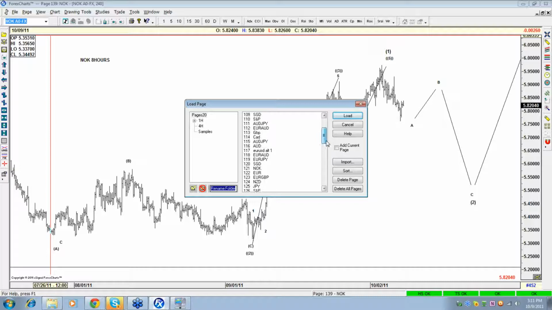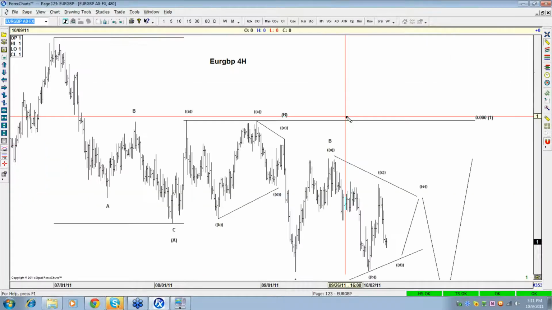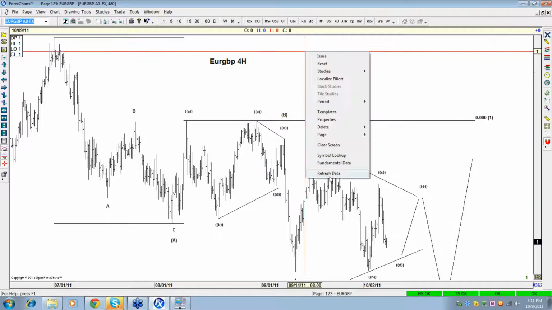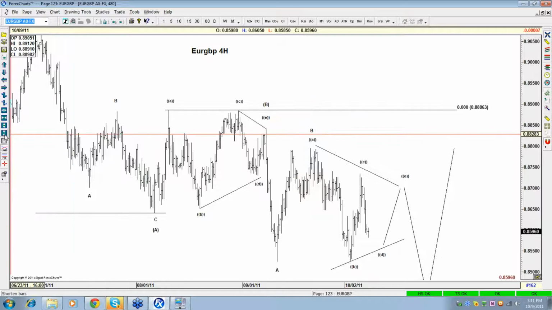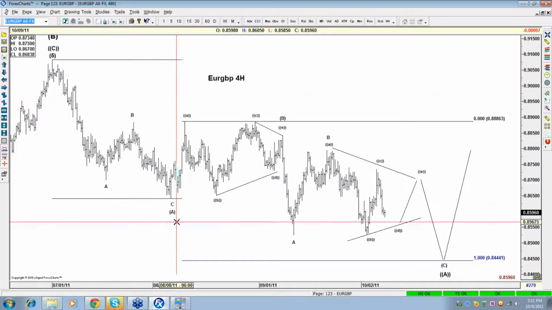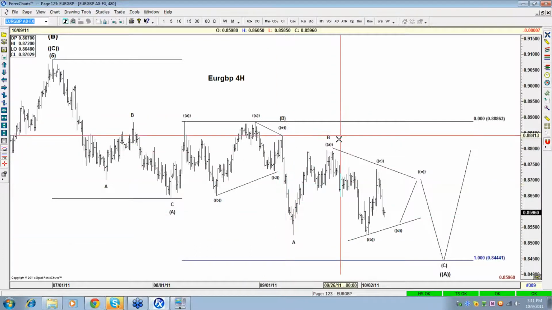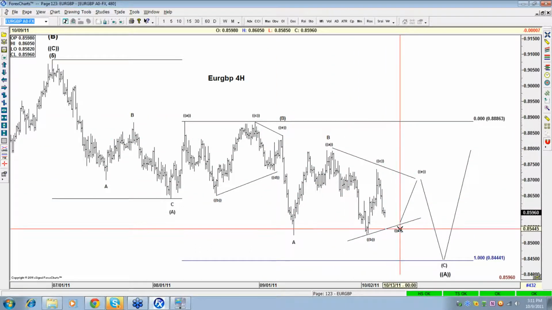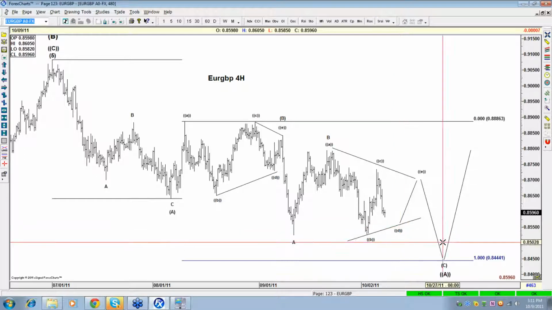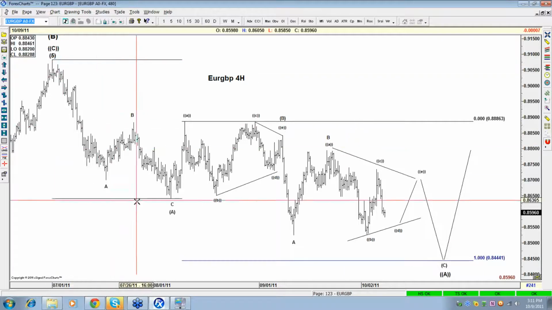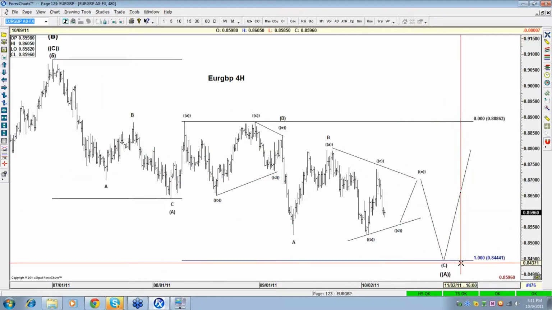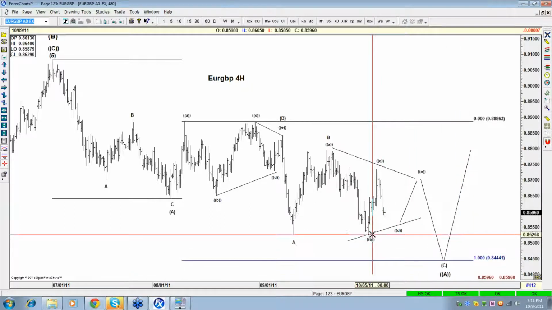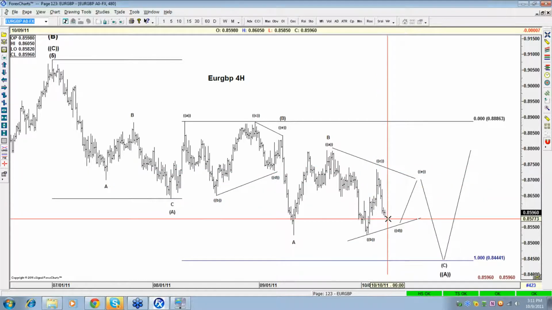That pair is as crazy as you can get at this stage. The euro pound can go from doing this, when you have A, B, C, A, triangle B, A, triangle B, and doing a triangle. And then after this, you're going to have A, B, and C targeting 84.40, 84.44. It can do that. Look, the same way that it goes up, it goes down. There goes the wave structure.